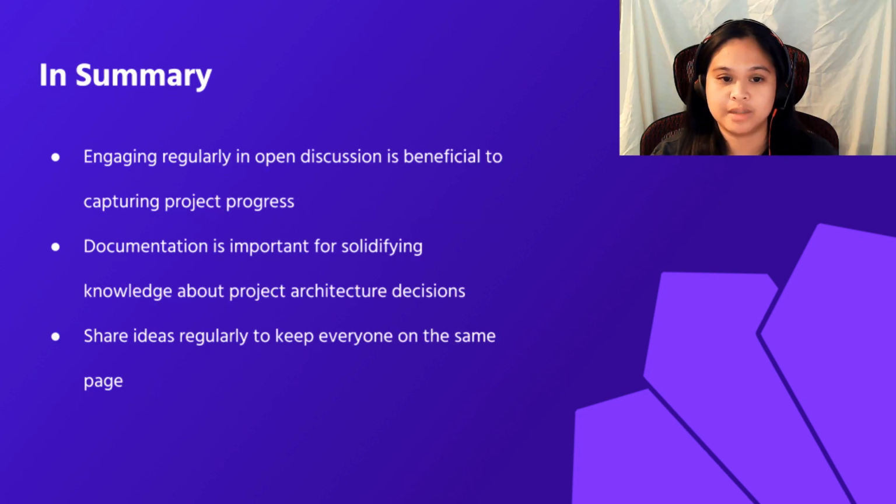So in summary, the main takeaways on the collaboration approaches we used were that engaging regularly in open discussion is beneficial to capturing project process. Documentation is important for solidifying knowledge about project architecture decisions, and sharing ideas regularly keeps everyone on the same page. And this is what we found to be the most helpful for reviving a dead Rust project.